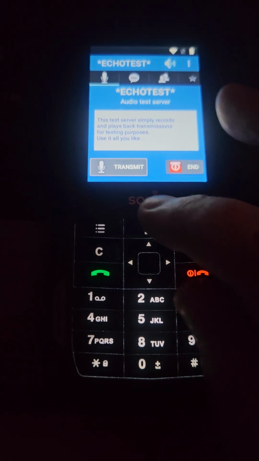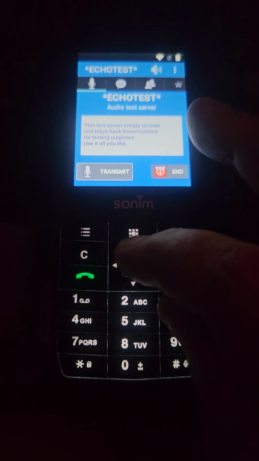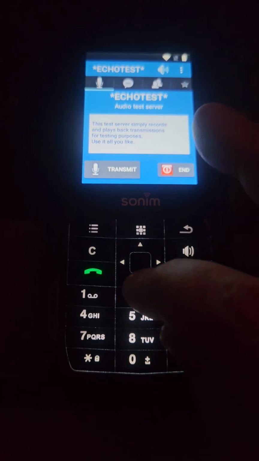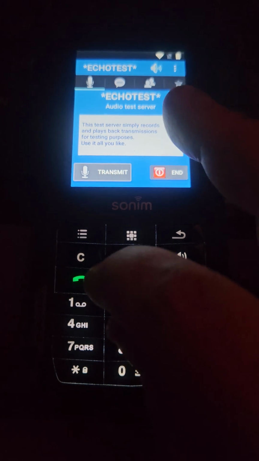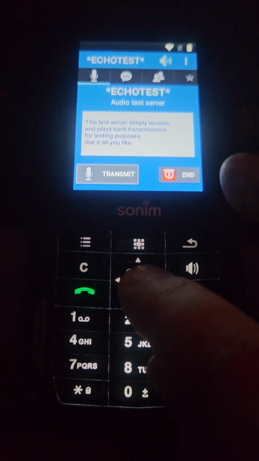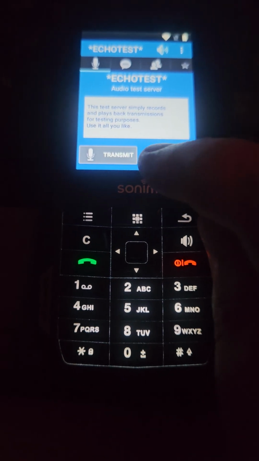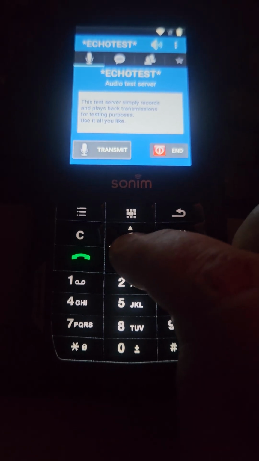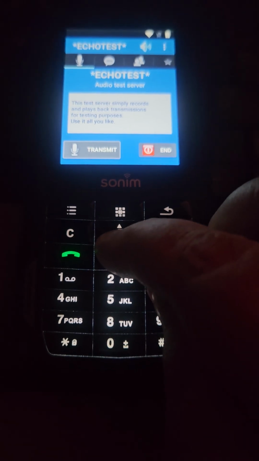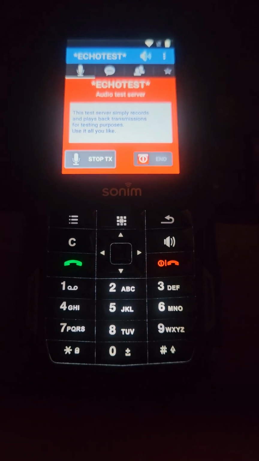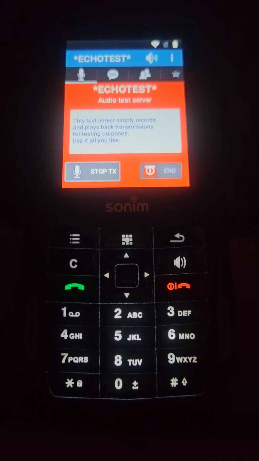Okay, so as you can see, our cursor control works, and it will move the icon around to highlight the item. In our case, we want to use the transmit button. By moving around the cursor, you can get to your transmit button here and then use the center key for your selection. As you can see now, our transmit window is open.